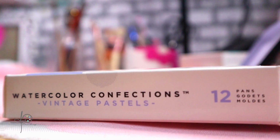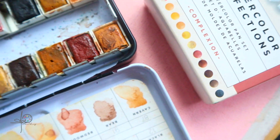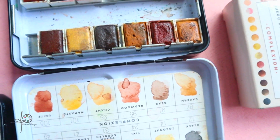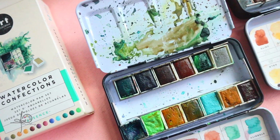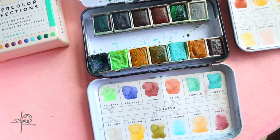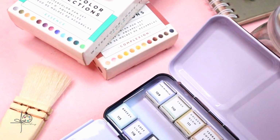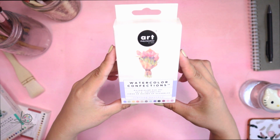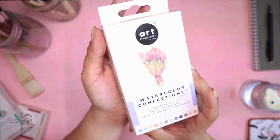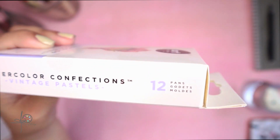For today's video, I'm gonna show you another palette from Art Philosophy by Prima. And actually, I already made a first impression video of two of their sets, and that's the Complexion and the Essence palettes. For today's video, another palette is coming our way. And the one I'm referring to is this. This is the Vintage Pastels palette from Art Philosophy by Prima. And similar to the other palettes, this also has 12 half pans inside.